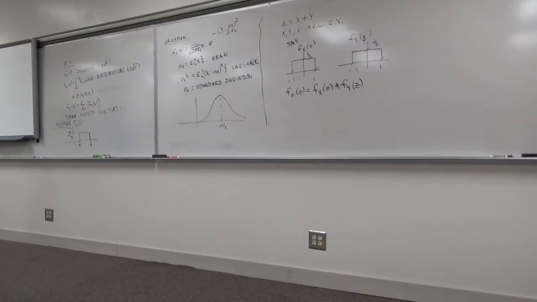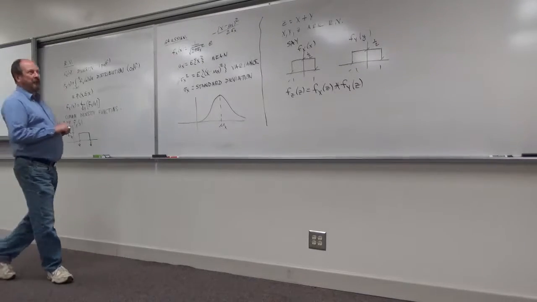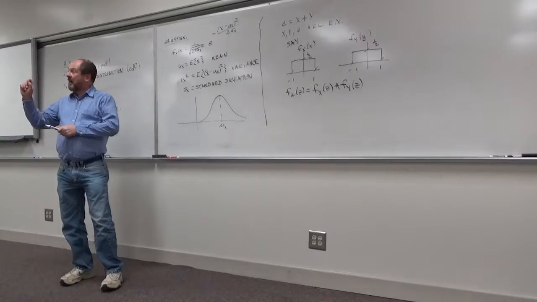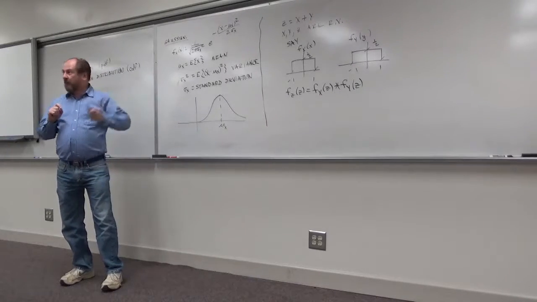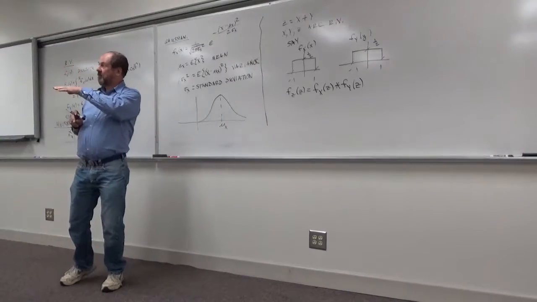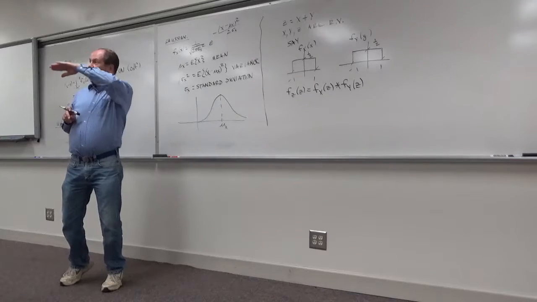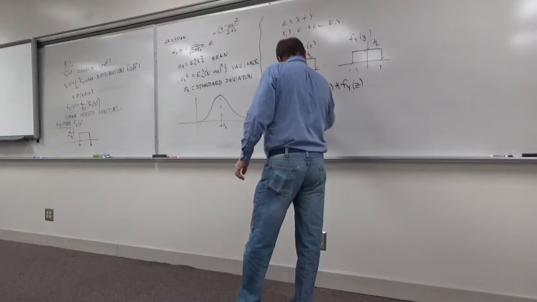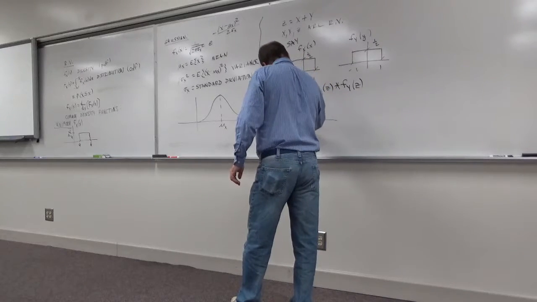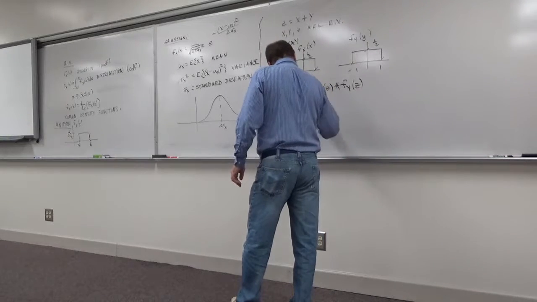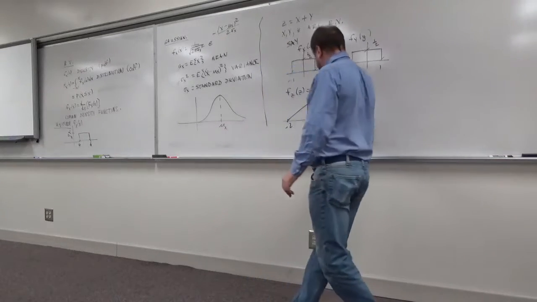Okay? So here's another use for convolution. Turns out that when you add random numbers together, you convolve their density functions. Now, do you know what it looks like to convolve those two rectangular pulses, boxcar functions? What is it? What does it do? Triangle? Ramps up, ramps back down. So that means f sub z of z would look like this, and I'm going to claim that it goes from -2 to +2.